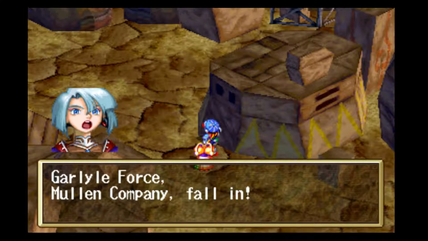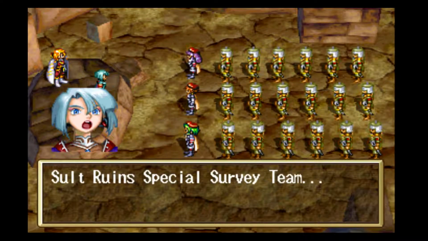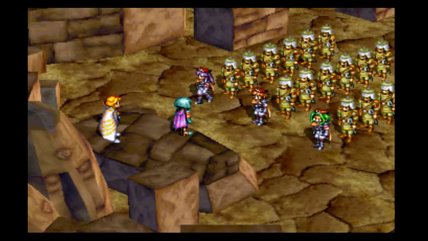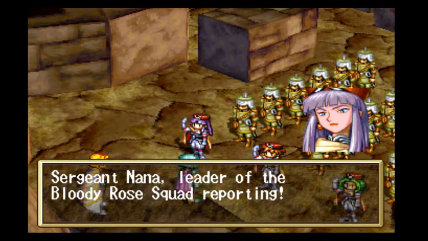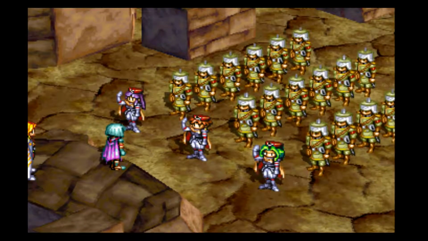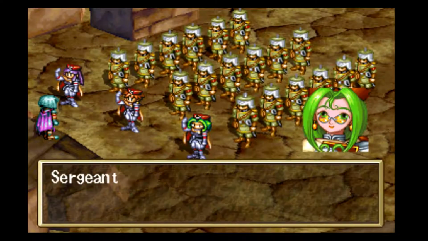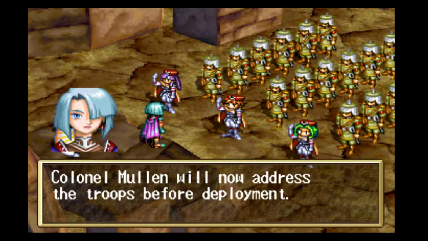Company. Fall in. Face forward. Sult Ruins Special Survey Team. Roll call. Squad leaders, front and center. Sergeant Nana, leader of the Bloody Rose Squad reporting. Sergeant Saki, leader of the Lightning Star Squad. All men accounted for. Sergeant Mio, leader of the Desert Moon Squad. All men present. Colonel Mullen will now address the troops before deployment.